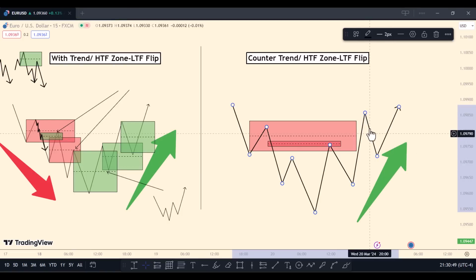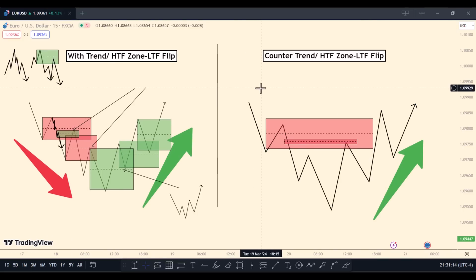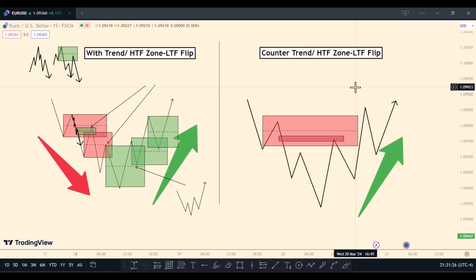So quick scalps here, and then here you can look for expansions, riding the expansions. The expansions here will give you the highest RRs, right? Here will give you like a quick scalp, maybe 1-to-1. And everything we talked about the lower time frame flip applies here, right? So same thing here. Now, I believe that I've covered everything about these two setups.